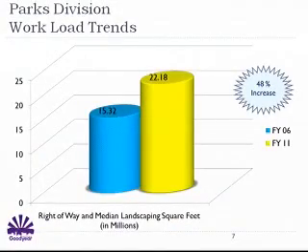These are our work trends. We showed this through the CBC. Thought it would be advantageous for everybody to take a look at it. Since 2006, there's been about 7 million additional square feet added to our plate in terms of right-of-way and median landscaping. It's about a 48% increase. We are, for the most part, caught up. We have very few new areas that are coming online. A lot of this, obviously, was due to the growth that took place in the mid-2000s.